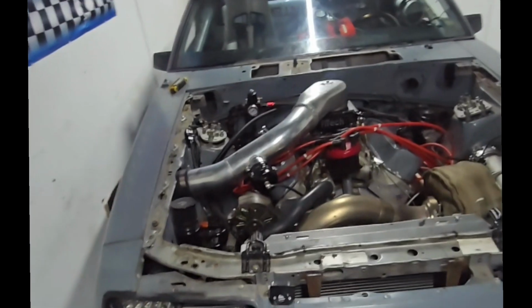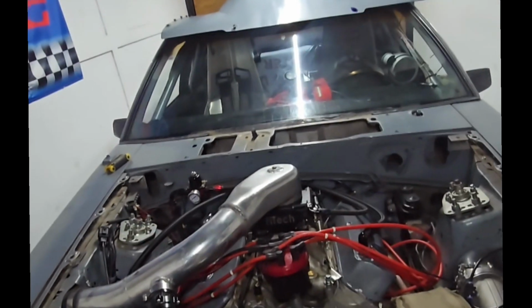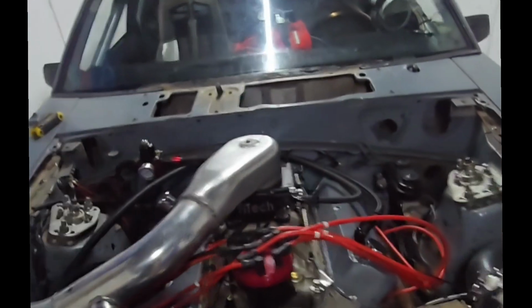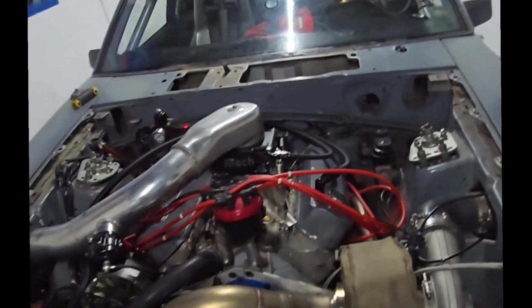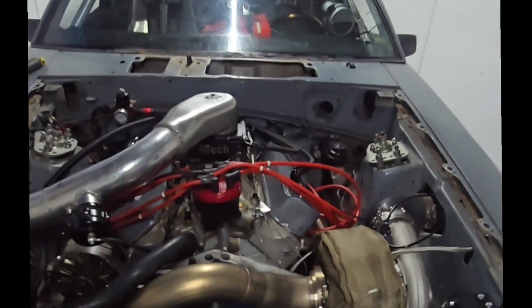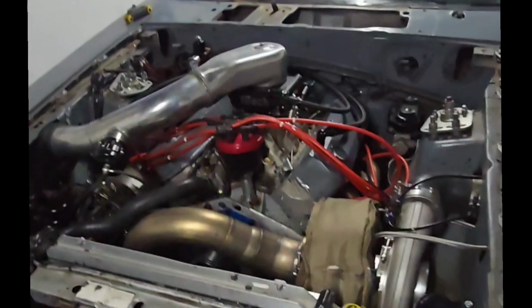Alright, what's up guys? So, I know that it's been a while since I've posted videos about the build of this car. I know that I jumped back in and just started racing. And I know I have a lot of new followers, so I want to talk about the car in itself, what it is, and how I built it, and what I plan on doing with it.